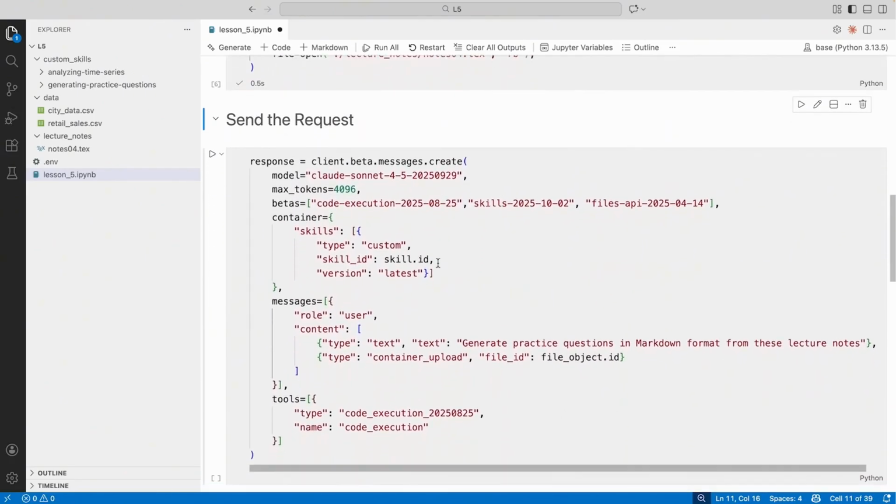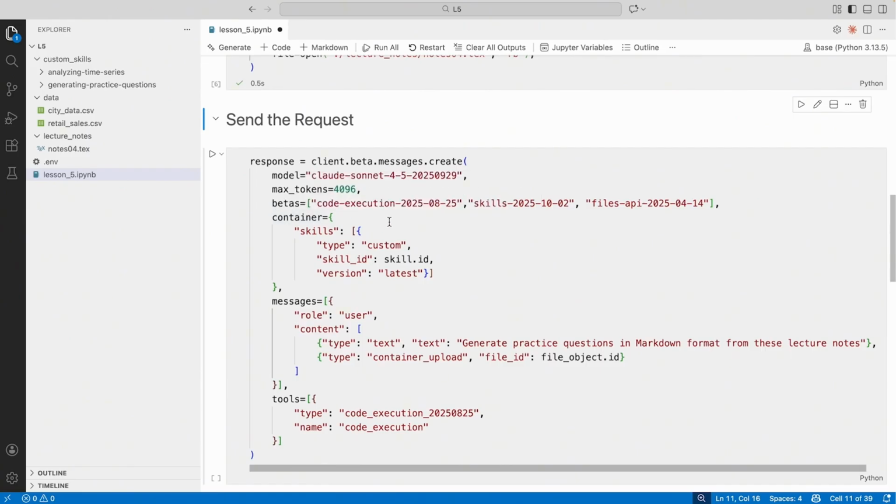I'll be using this file object in conjunction with the skills necessary to make sure that it's all working as expected. I'm using Sonnet here, and I'm passing in the necessary beta headers, not only for skills, but in order for skills to work as expected when talking to the model, I need to make sure I have the code execution beta as well. And since I'm sending a file here, we have to make sure we have the Files API header as well. When working with skills, these skills are set in a keyword argument called container, and here is where I pass in the list of skills.